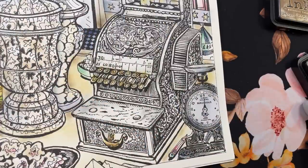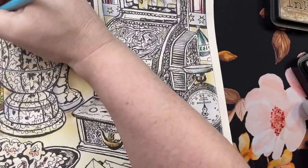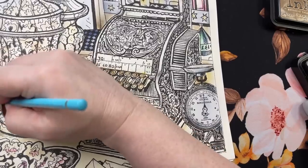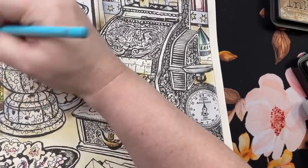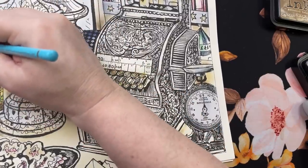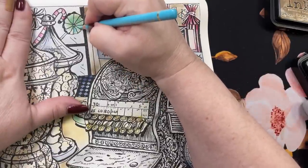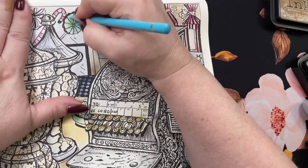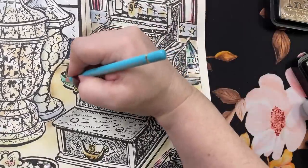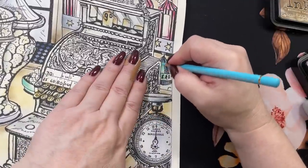We can bring in a brighter blue. About the light cobalt turquoise. I said that well, didn't I? I'm going to add in that color too. It goes well over the greens and the yellows. So I'll just pick a couple and stick it in. Okay, we're going to take that and put it up in here. Every other one. There we go. This plate or bowl. Add some in here.